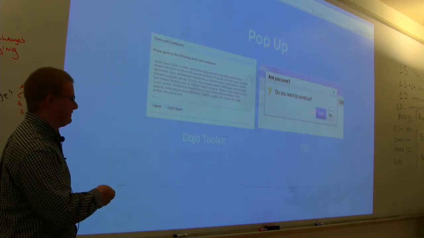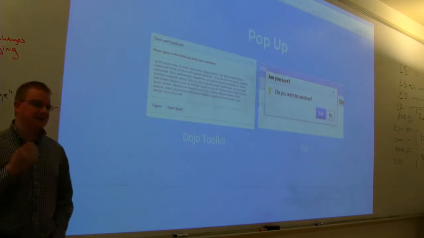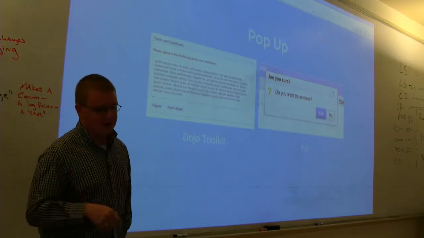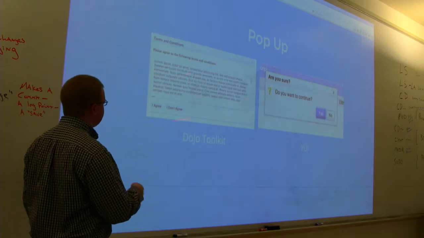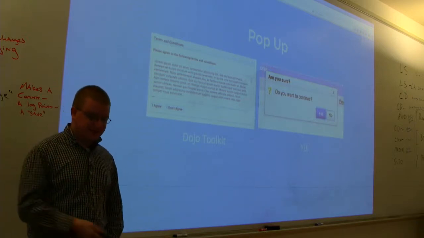And a pop-up here, which is very basic, yes, no. You could certainly have form elements or anything else. Again, this is a great example of a nestable component, a component where you would likely have other things within it, say a form or maybe tabs or something like that.